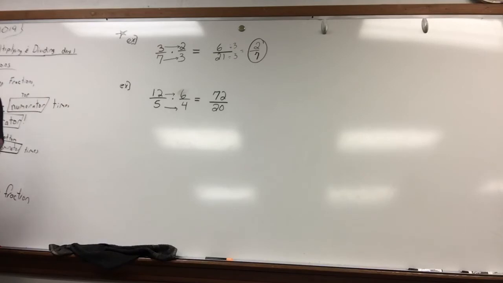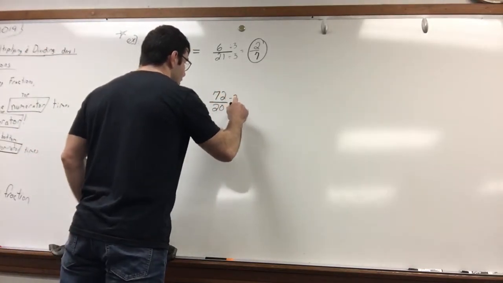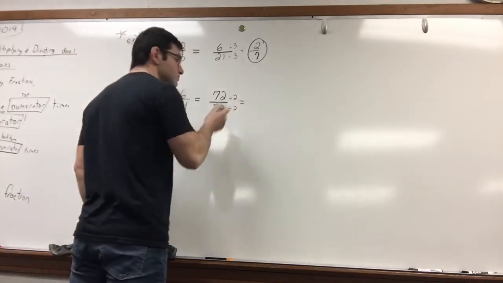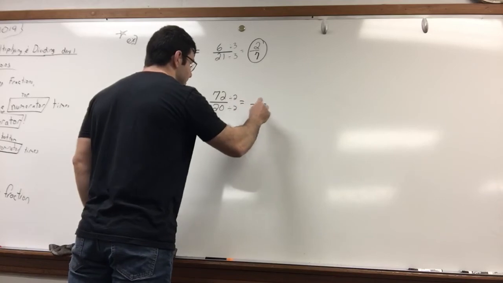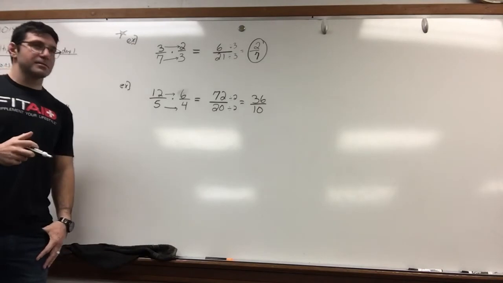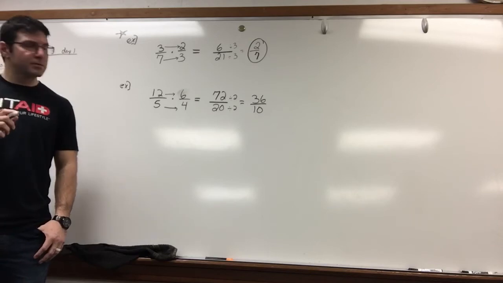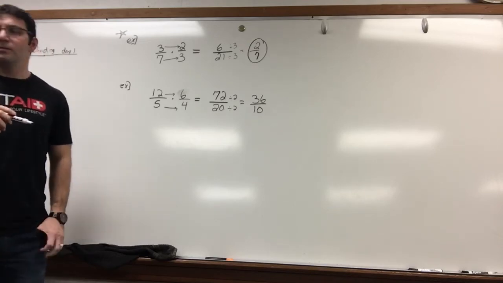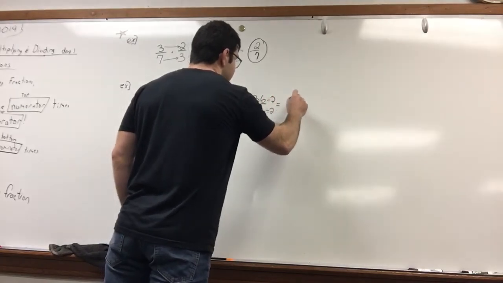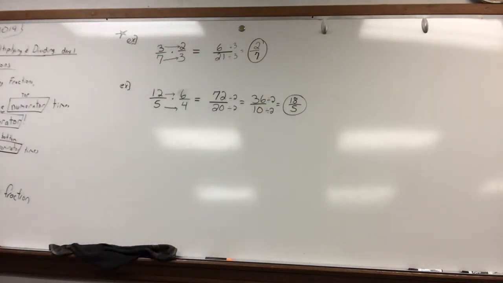Why not, Elizabeth? You have to simplify it by 2. Yeah, they're both divisible by 2. You know that they are divisible by 2 because those numbers are even. When they're even, we can divide them by 2. So now 20 divided by 2 is 10. 72 divided by 2 is 36. Are they still even? Yes. If they're still even, Jaden, what do we do? Divide it again by 2. Very good. That leaves me 18 fifths. Questions on this one?